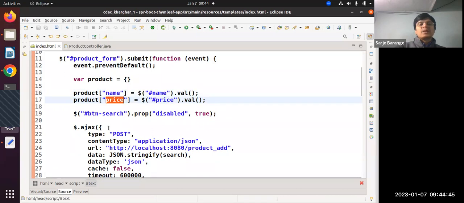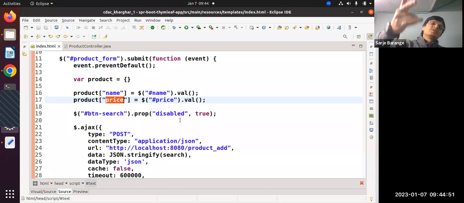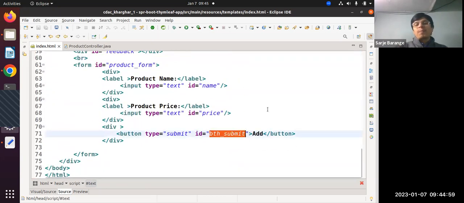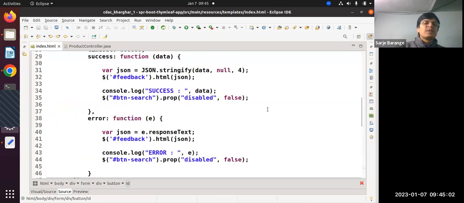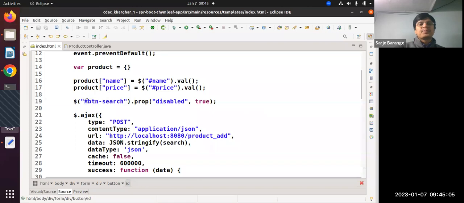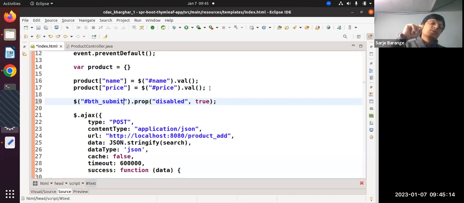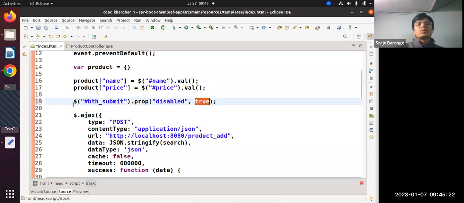After creating this, maybe the user clicks the submit button. After clicking the submit button, your request will go to the server, data will be inserted, and control will come back. Till that point, we don't want the user to click this button one more time. So what you can do is disable it. Not necessary, but you should do it, so that if the request is already executing, the user should not be able to click the button. Otherwise, there is no significance of it. So button submit dot property disabled true. So the button will be disabled until this request completes.